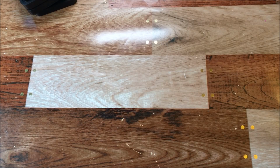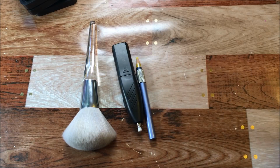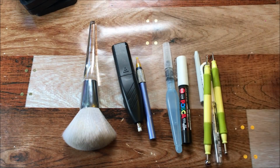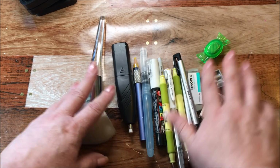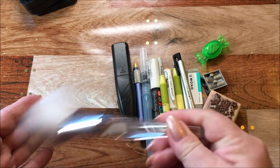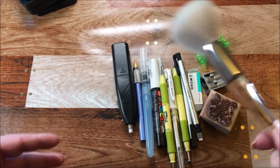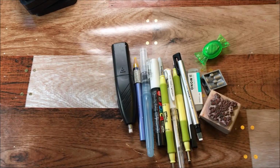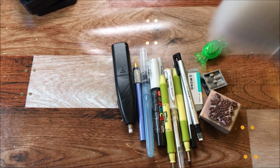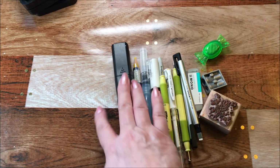I'm looking around my desk and seeing if there's any other coloring things I use. So, coloring things that go with my pencils and watercolors are this pile of stuff. When I'm coloring, I use a makeup brush, real fluffy, and it takes off all the crumbs or eraser parts that are on the paper, and I just brush them off with that. It's an e.l.f. I think it's a powder brush. Anyway, it's nice, it's big, it's fun.